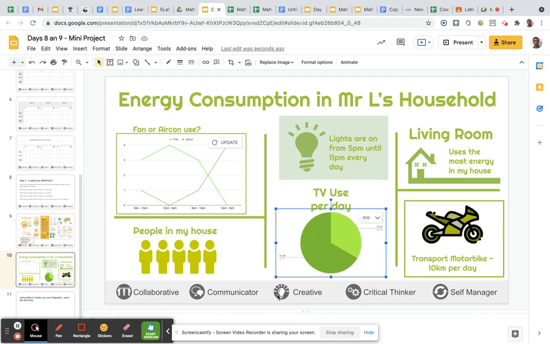So that is a top tip on how you might want to insert data and graphs into your overall infographic. So there are 2 graphs there, and I will show you in another video how we can also represent things using pictures.